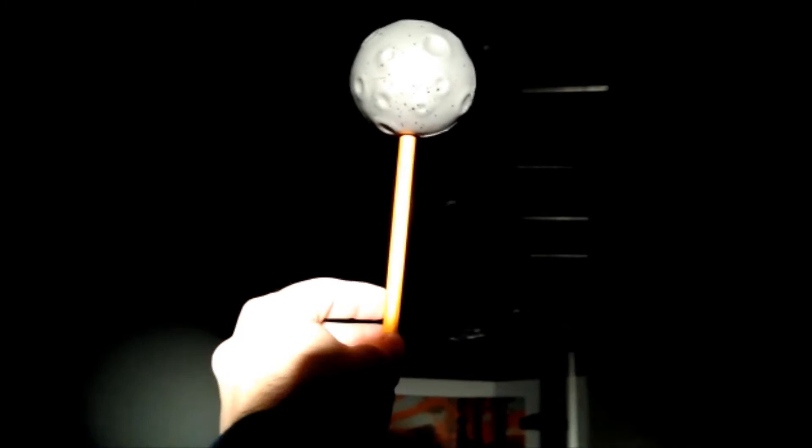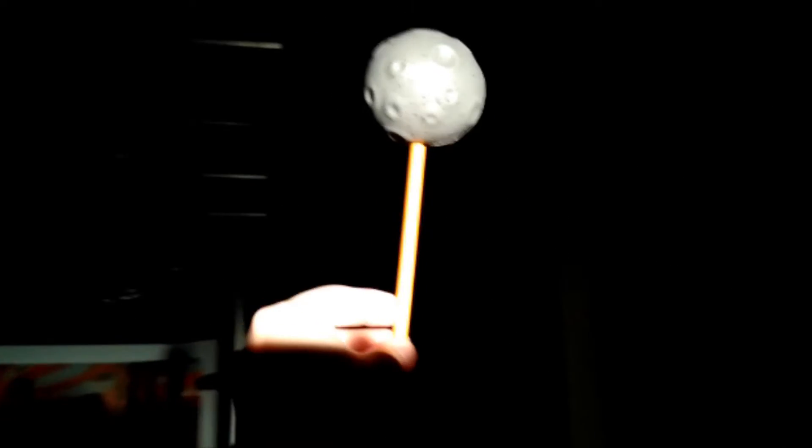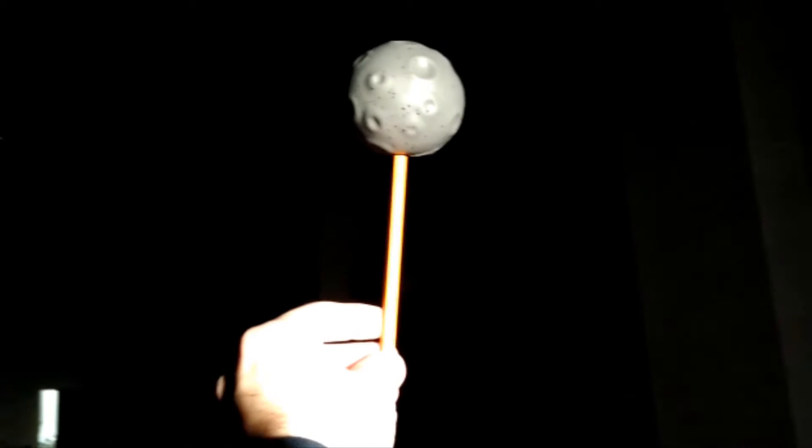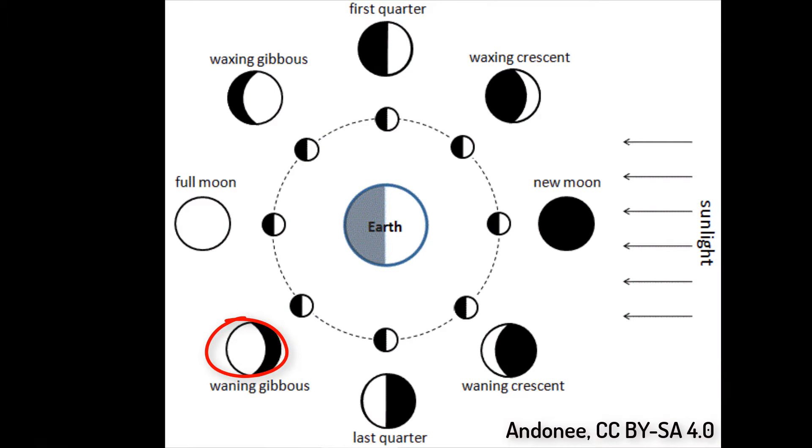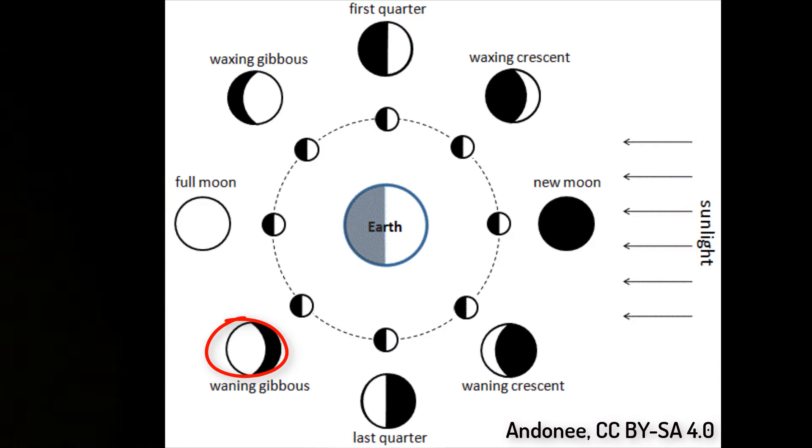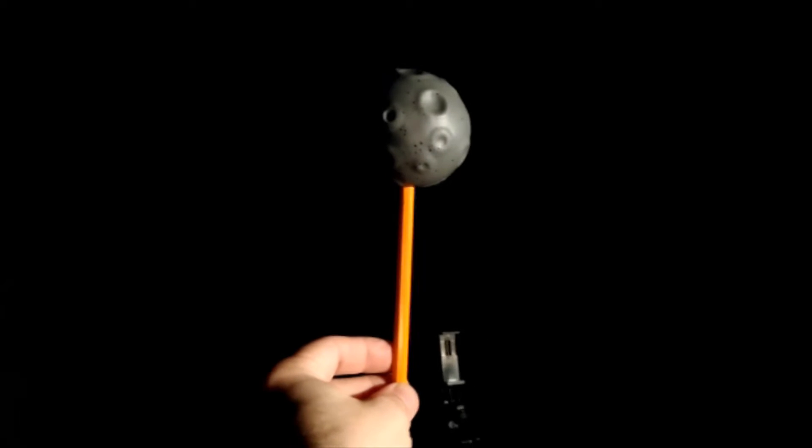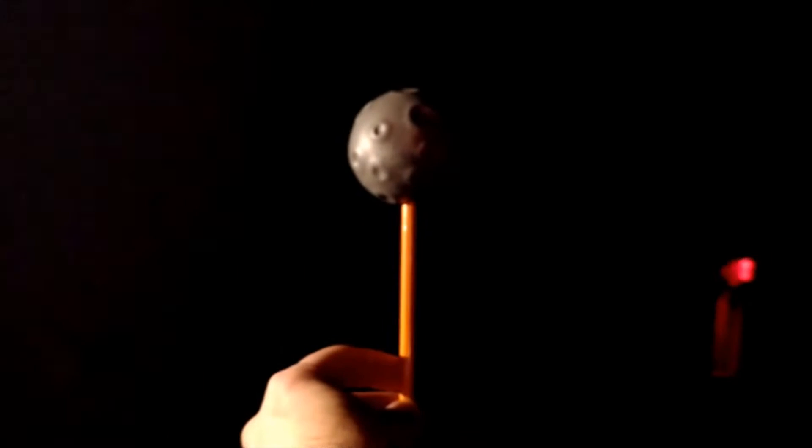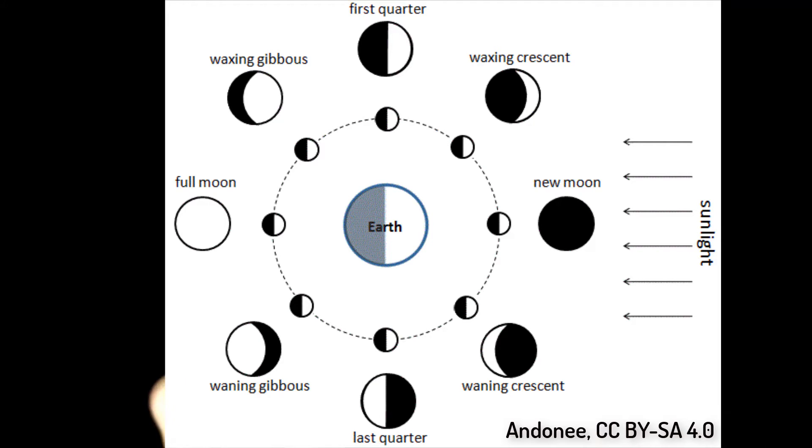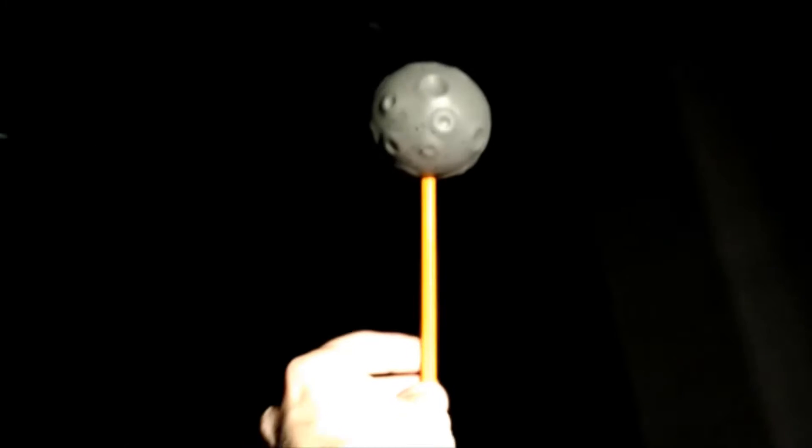But this doesn't last for very long, because the moon continues in its orbit, and eventually the amount of light begins to drop off. This is a waning moon. So now three-quarters of the moon is illuminated, but this is decreasing. And now we have a waning half moon. And then as I continue in my orbit, we eventually have a waning crescent again. And if I continue on a little bit more, we're back where we started at a new moon. And these changes occur regularly, cyclically. It takes the moon 29 and a half days to complete one orbit around the Earth, and go through this series of changes, to go through its phases.